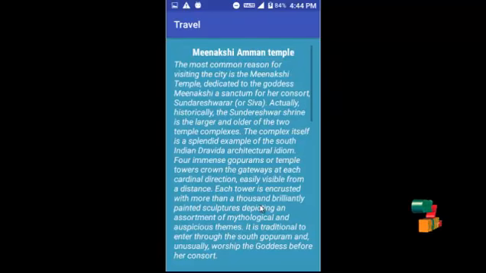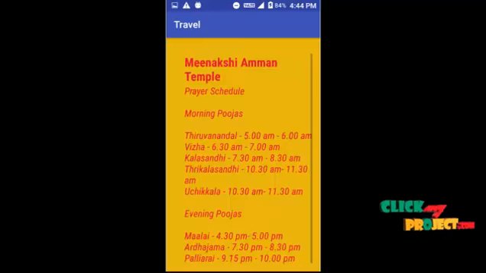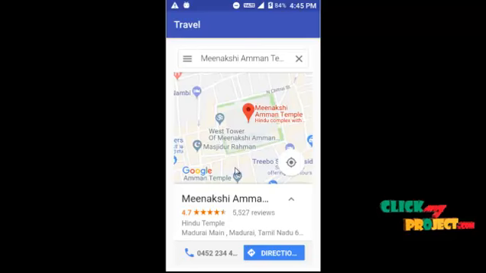This is the description about the Meenakshi Amman temple. We can scroll down and view. This is the timing of the temple, and this is the location of the temple. These are the details we can view about the places.